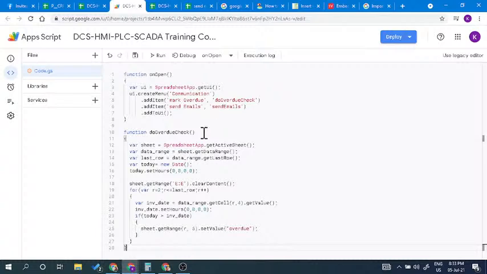Create a function, overdue check, this function, mark overdue. So what is this function doing? Get the active sheet, get the range, get the last row, new date today, and set the time, and sheet get range EE, clear content.